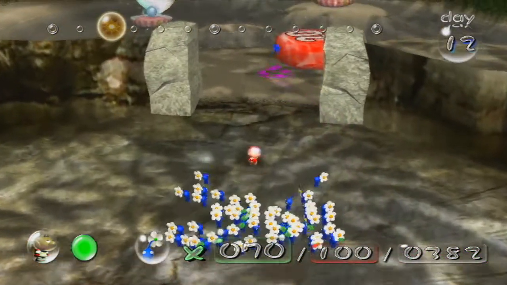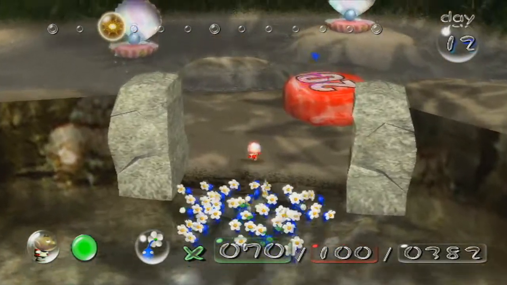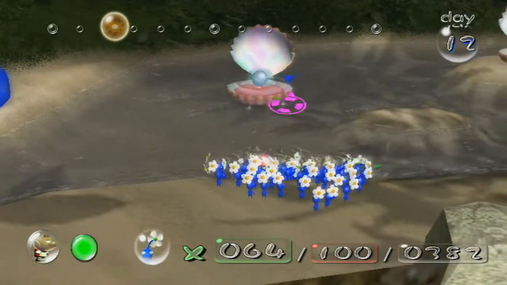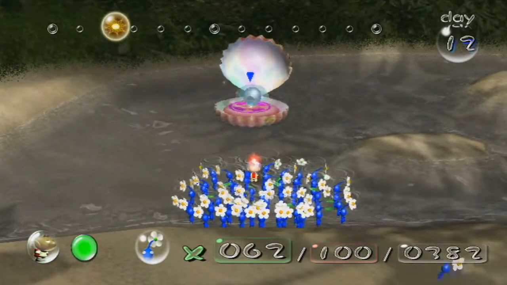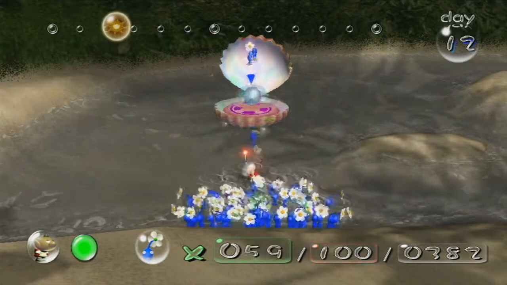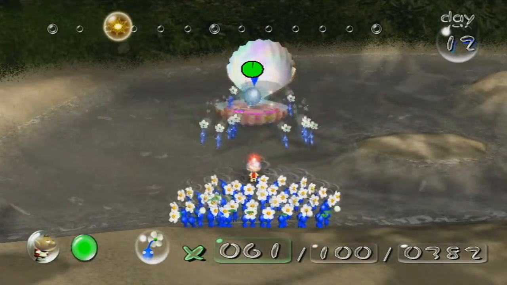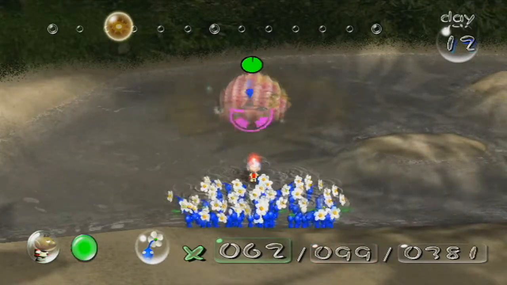For those that remember, here at the impact site, we do have these clammy, pearly clam clams? Yeah, pearly clam clams is their name. And these pearly clam clams have these pearls that, when they are collected, you get 50 Pikmin that carry it to their onion. So, it's a very, very good thing, and I just lost a Pikmin.